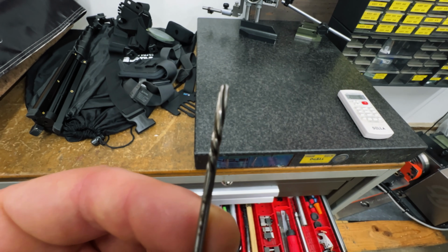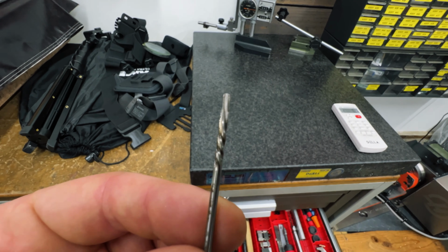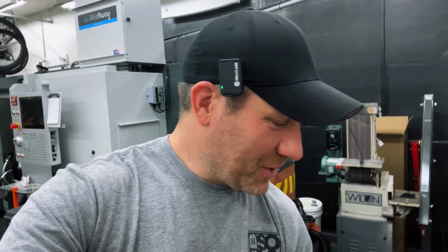I was trying to ream it with a high-speed steel reamer, and it stuck, and then it just kept twisting, and then it made this pattern, so I ended up having to keep it. I couldn't really throw it away because it was kind of like a special screw up when I was younger. So I think I did this when I was like 20. So I've had it for 28 years. But yeah, I have my little special reamer.